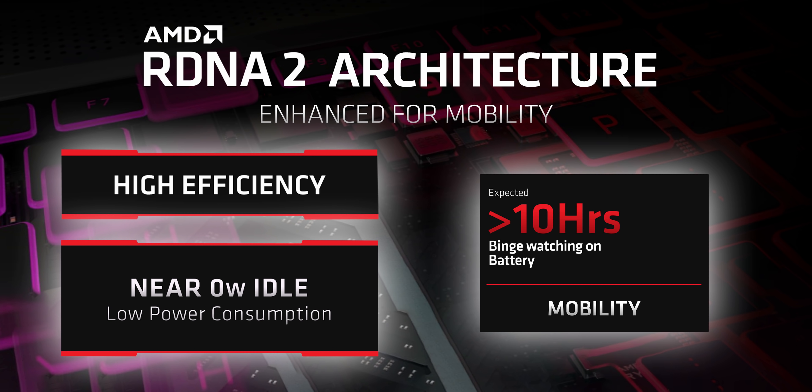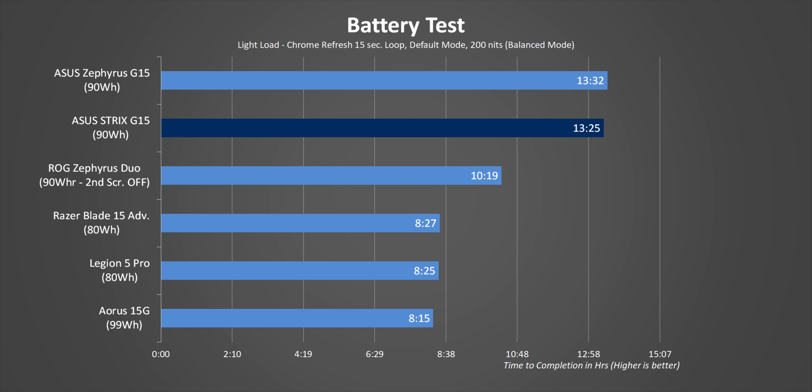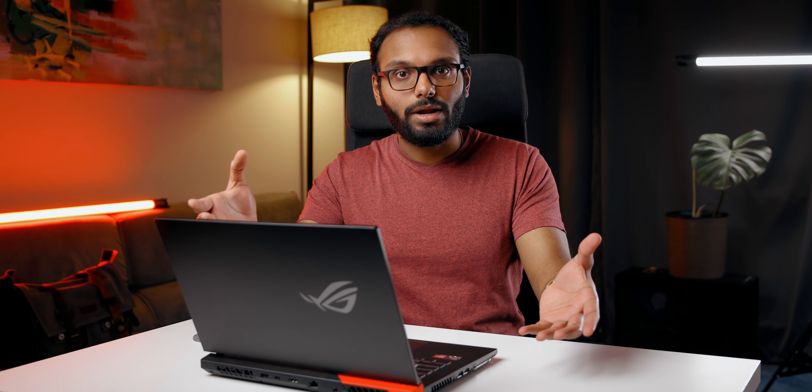What about AMD's battery claims, revolving around ultra-low idle GPU power and some of the longest-lasting gaming laptops around? There might be something to that — the Strix G15 is the first gaming laptop we've seen that can hit more than 13 hours without a lower-voltage CPU. The Zephyrus G15 uses the 5900HS, a more efficient version of the 5900HX, but we'll have to see how this holds up since these Asus laptops also have some of the biggest batteries around. Under heavier load, the more efficient HS-class CPU advantage becomes clear.